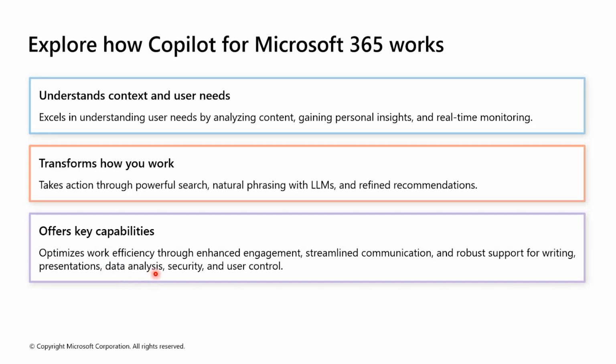Then there is data analysis. It can simplify data analysis with trend identification, visualization, and even recommendations. Then security. Definitely everyone is more careful about security, right? Security and compliance: we can enjoy comprehensive enterprise compliance and security controls. And with user control, you can control the AI suggestions, decide what to use, what to modify or discard, keeping the human element front and center.